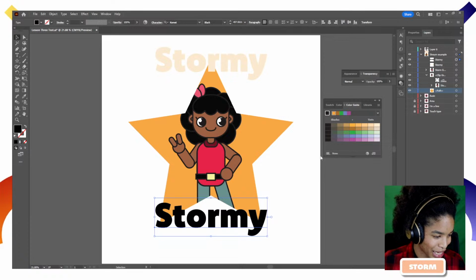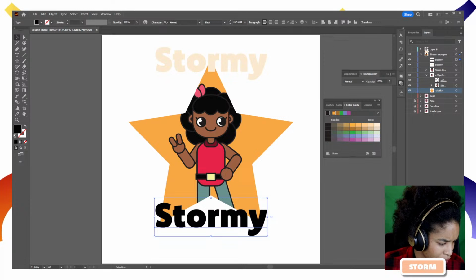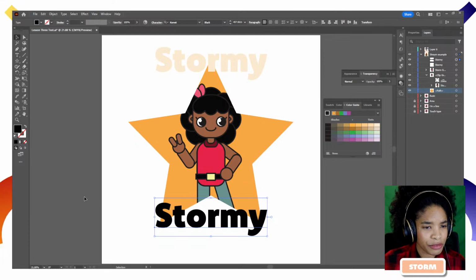Question from Robert: if you select a new document with a transparent background, you get no background in the layer panel. Is this new, or has it always been so? I believe you can actually select whether or not you have a transparent background or not. Let me have a quick look.